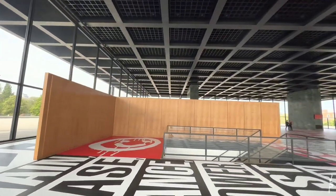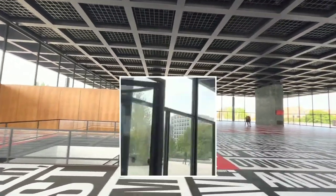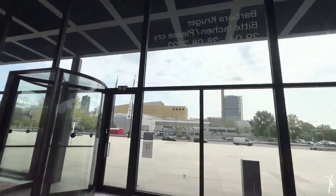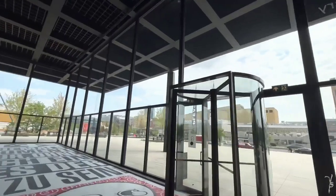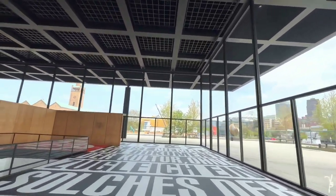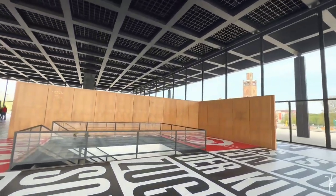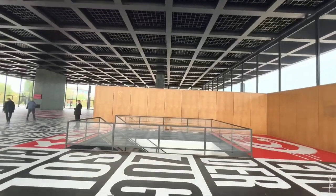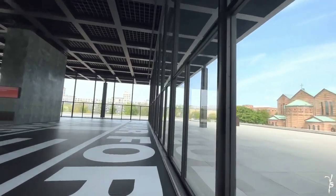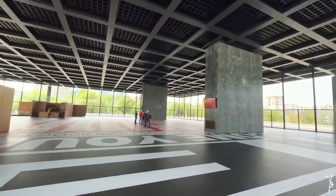Lighting fixtures are housed in black anodized metal egg crates inside the grid while air ducts hang above. The lower story's 10,000 square meters houses the gallery's permanent collection, along with a library, offices, a store, and a cafe. To ensure artwork can be stored safely, it is located three-fourths below ground. Ample indirect internal illumination is provided by its lone glass facade, which overlooks the museum's sloped garden. The museum's display area is further expanded by a rooftop patio.